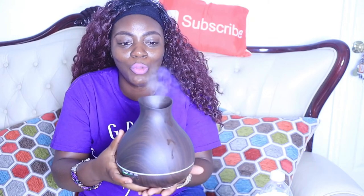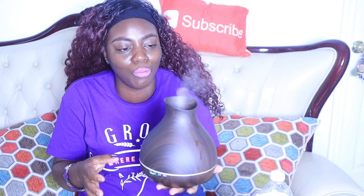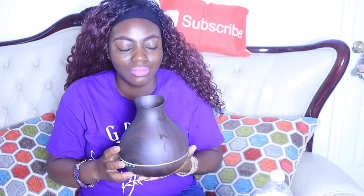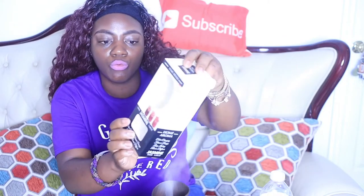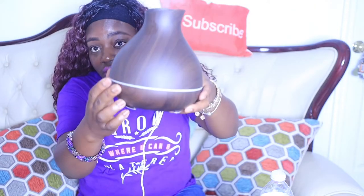If you guys wanna get one of these for your home, you can use it in the bedroom, you can use it in the kitchen, you can use it in the bathroom, wherever you guys wanna use this. Oh, that smell is amazing. I'm telling you, it gives off different colors. This one, actually the home aroma jasmine, it changes color. It goes from white color to full color. And this is amazing.